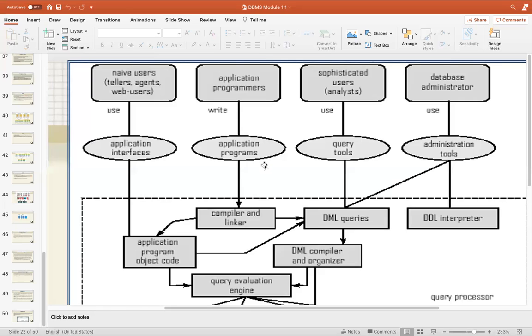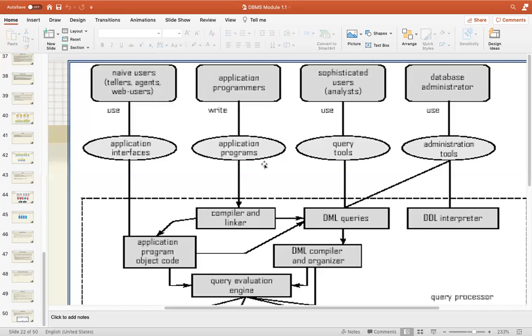If you assume that they are creating a web page, they will use, let's say, Java web pages, and this particular web page has a different application program, right? And it will interact with the database.